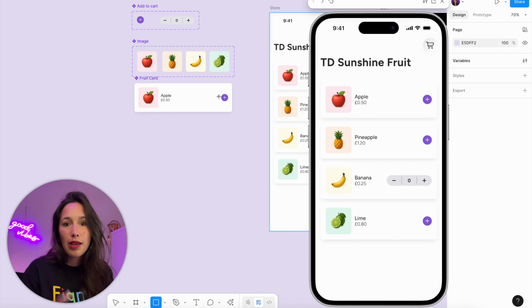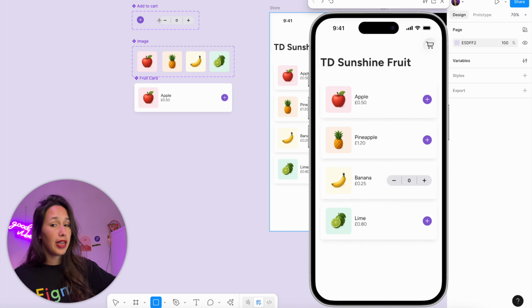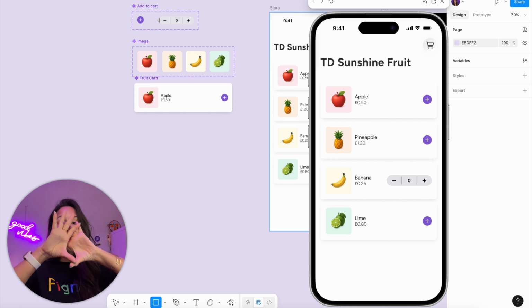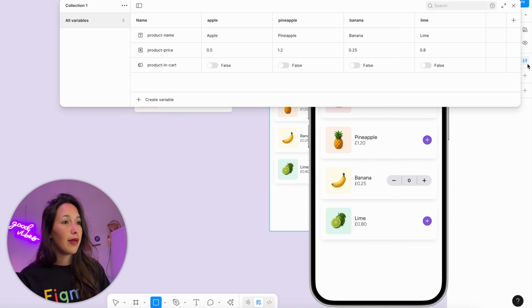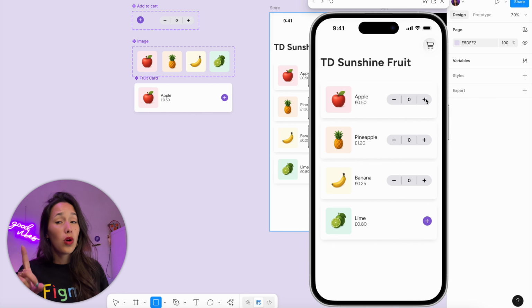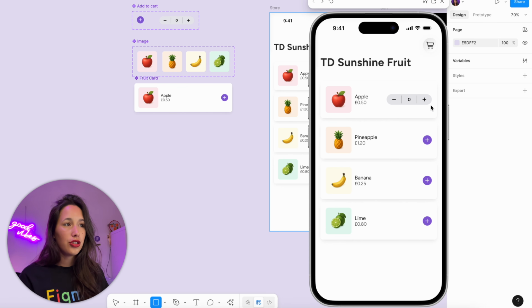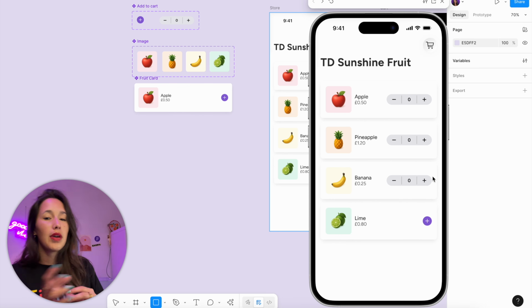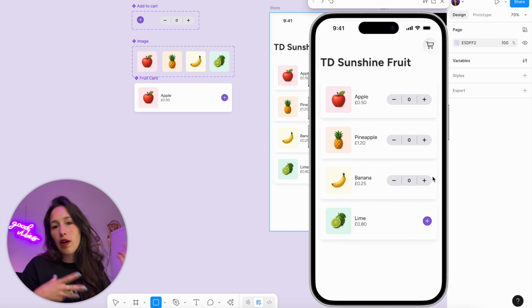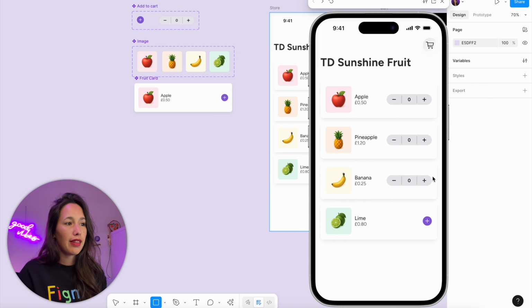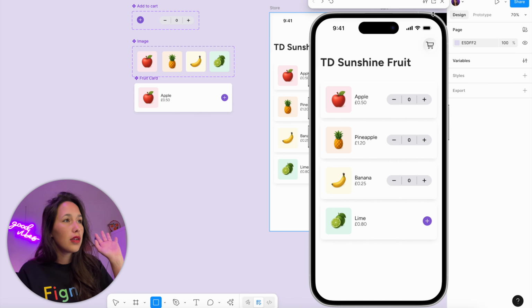They're all using that same interaction that's coming way down from here. But because it knows right now I'm in this specific mode, I'm in this specific column of banana, anything that happens only affects this column. Now, the one downside to variable interactions as it stands right now is that you cannot add animations to them. So you can see it's pretty jittery when I click on it. It just happens. I can't make it a small animation or add any curve to it or bezels or anything like that. It just kind of happens, but it's fine for now.